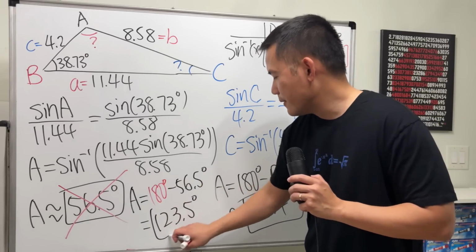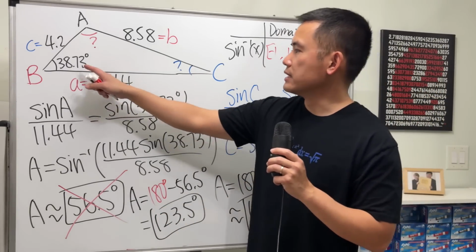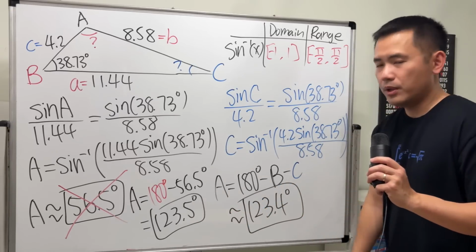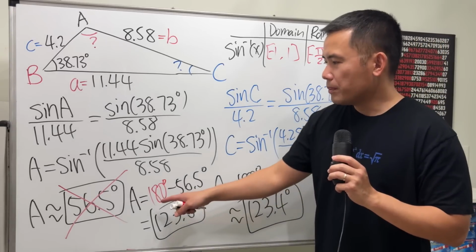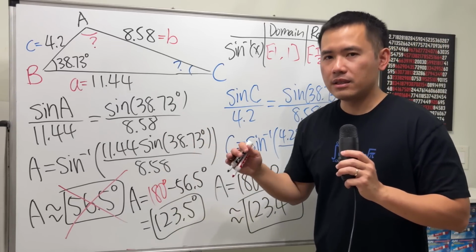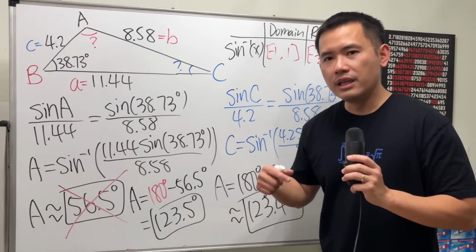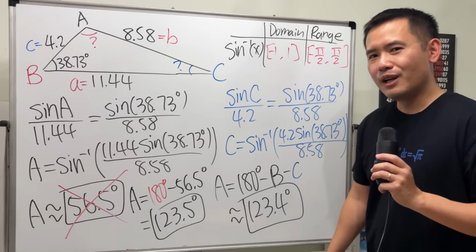123.5 degrees. And this is also an acceptable answer. It's just because of the rounding for the sides and also the angles. That's why the last digit right here is a little bit off, but it's okay, alright? And I'll talk more about how to solve sine, cosine, tangent equations from 0 to maybe 360 degrees in a later video. But for now, how can we use law of cosines in this case?